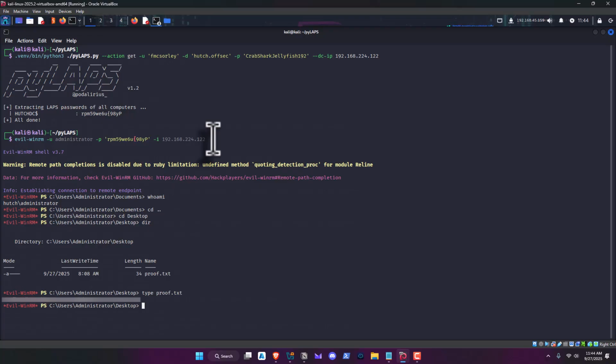As I poked around, and believe me, I went right to the point here, but in real life it took me an hour of poking around. I even ran WinPEAS, and that, to its credit, did tell me that LAPS was enabled. Figured out how to exploit LAPS by requesting the admin password. We used a Python script exploit to do that, to get the password in plain text, and then we used evil-winrm to log into the machine.